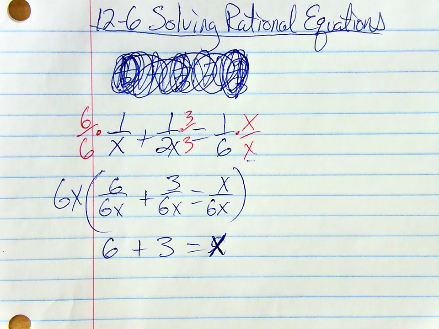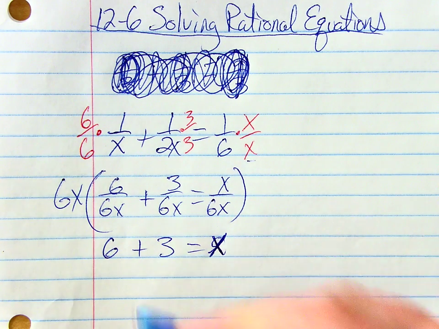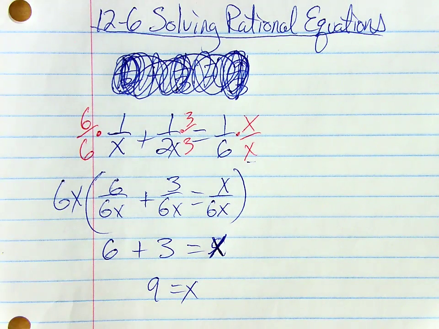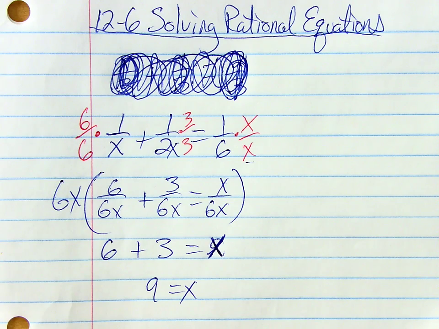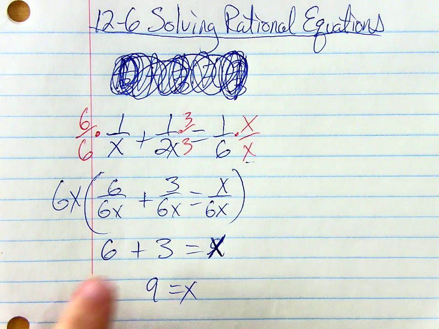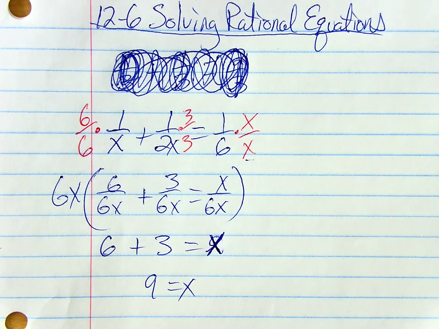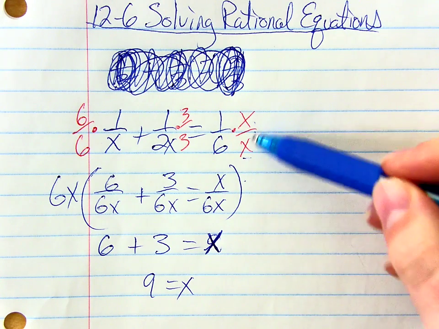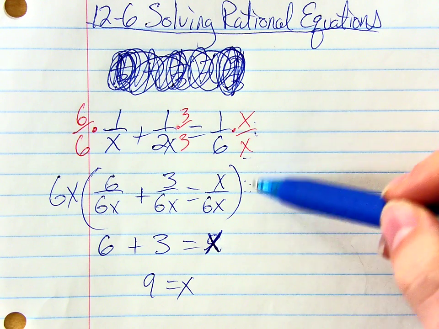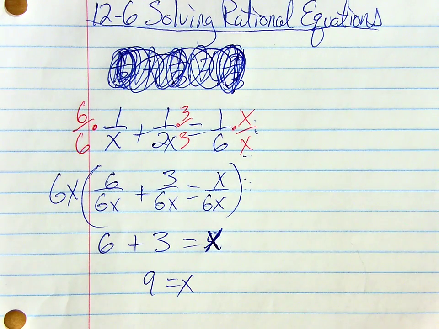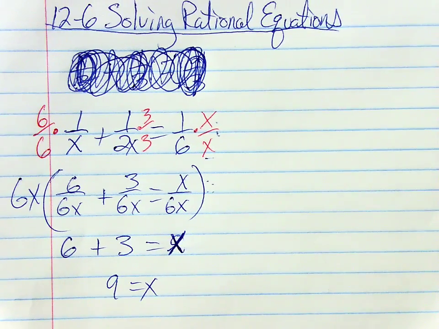So what's x, guys? 9. That's it. You get your, well, you could do it a couple of different ways. I like to get all my common denominators, and I multiply everybody by that common denominator, and that wipes out all of the fractions. You could do these two in one step. So maybe once we get the hang of this a little bit better, we'll try just combining these two into one step. But let's try another one.